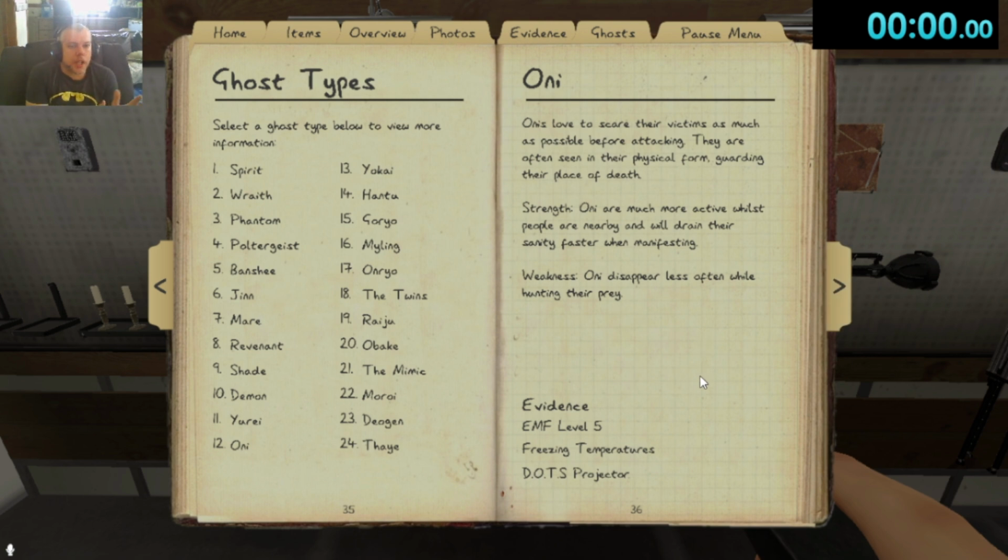The oni. Onis love to scare their victims as much as possible before attacking. They're often seen in their physical form guarding their place of death. Strength: onis are much more active whilst people are nearby and will drain their sanity faster when manifesting. Weakness: oni disappear less often while hunting their prey.